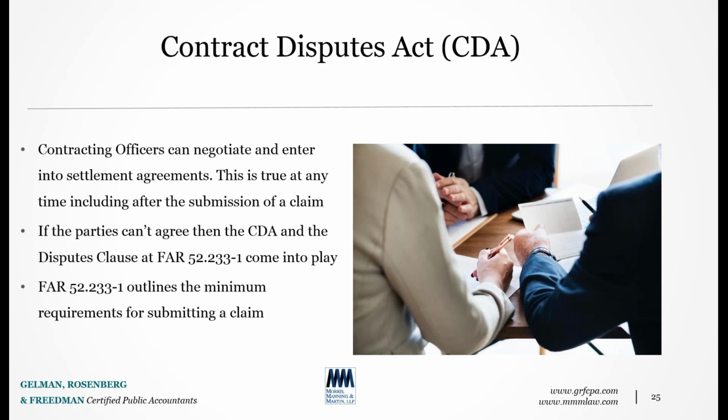Yeah, I agree with the statements you made. Just before we get into the Contract Disputes Act, which Kelly Kroll's going to lead, be cooperative with the auditors. Auditors are people too. You want to communicate with them and develop some trust, because ultimately, if they don't trust you, if they think that you're trying to hide something or you're not being fully responsive to them, you're not engaged with them, there are going to be problems. So it's important to engage and be cooperative and be proactive with the auditors.